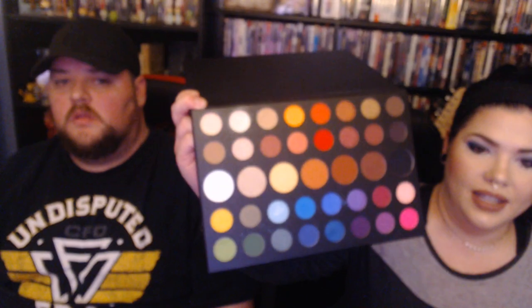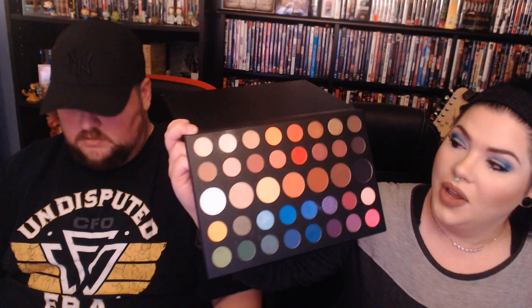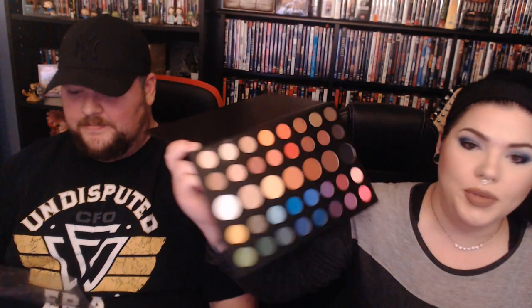I like that there's so much variety in here because I can't tell you how sick I am of seeing just warm neutral palettes. This has color in it, this has pops. This has an actual red eyeshadow, which is hard to find, and it has a variety of purples and pinks. I love pink. The yellow is beautiful. It's just so nice. The black is called Spooky — and it doesn't fade or kind of cinder out like I've seen other ones do.